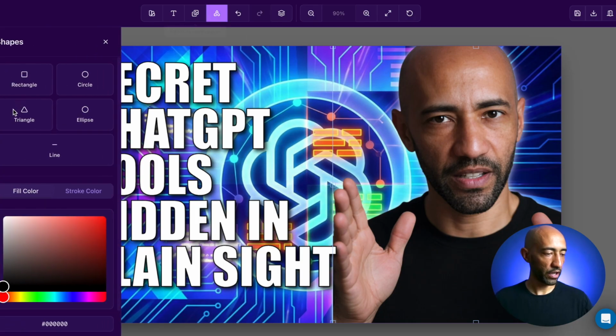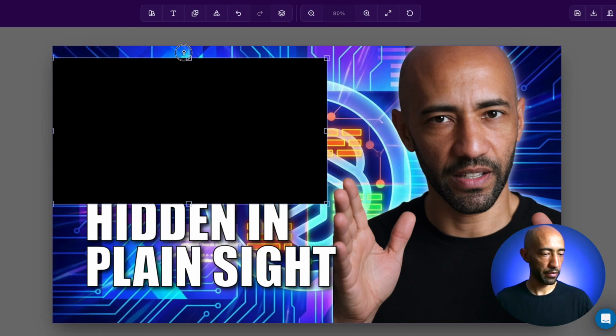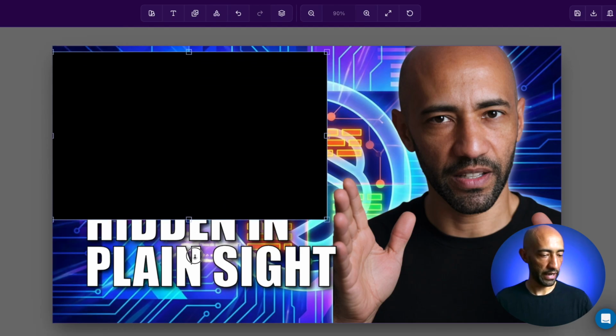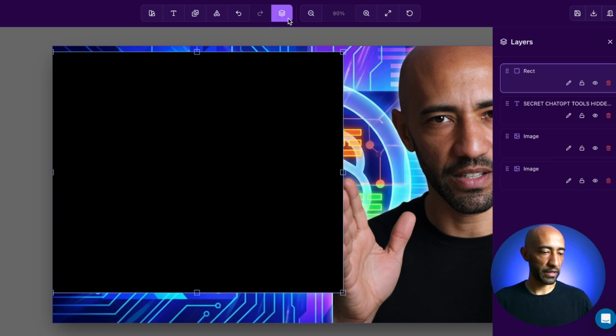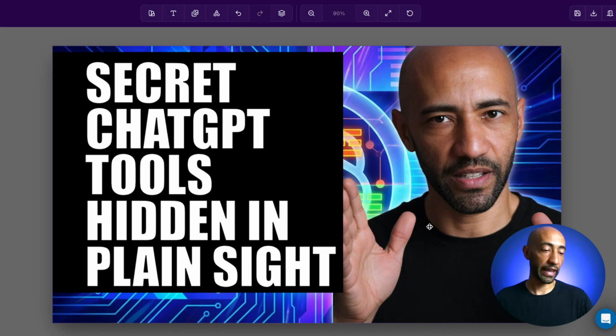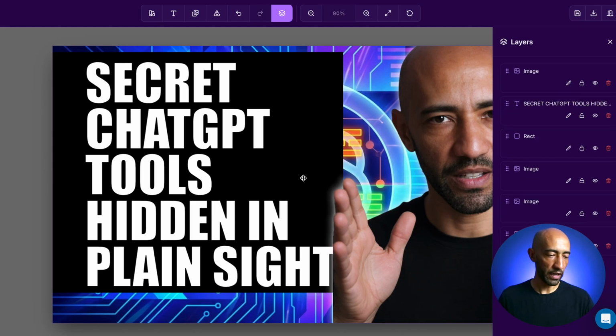So I would click on that, add a rectangle, drag this all the way across, bring that up, and bring that down so it covers all of the text. And then I'll click on the layers just to reposition where everything is. So I need to move this rectangle behind the text. So I'm just going to click on that and hold it, drag it over the text, and there we go. Just like that. I can also do the same thing with the image. If I want to bring my image to the front, click on this one, bring it up to rectangle. Now the image has actually come in front of the shape itself.